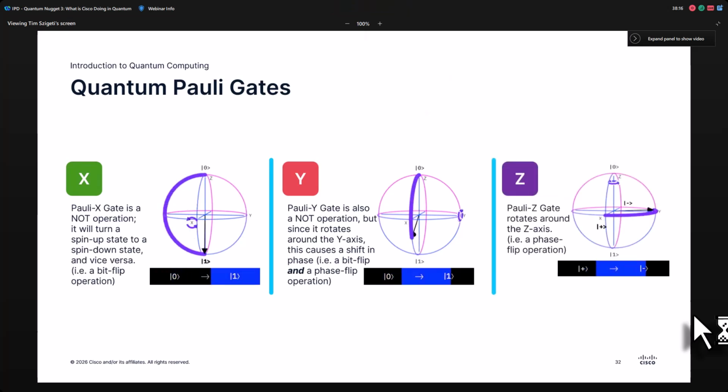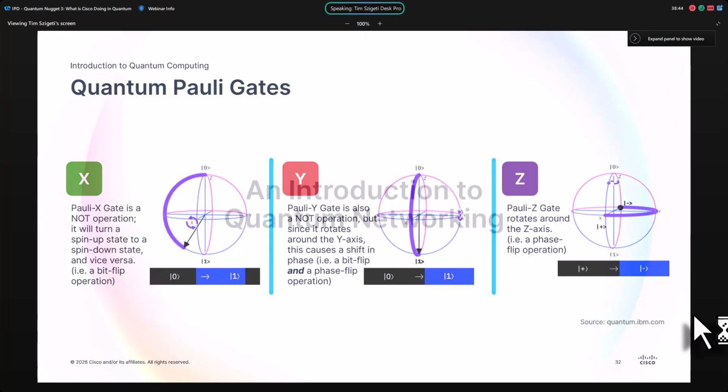And then finally, if I rotate around the z-axis, this is a pure phase flip operation. So basically just rotating around different axes will give me slightly different outcomes. I'm going to come back to this. I'm not going to spend a lot of time on it, but we can manipulate these qubits in a number of ways, and we can achieve these kinds of rotations. We can send, for instance, microwave pulses and apply them at resonant frequencies to achieve these rotations.